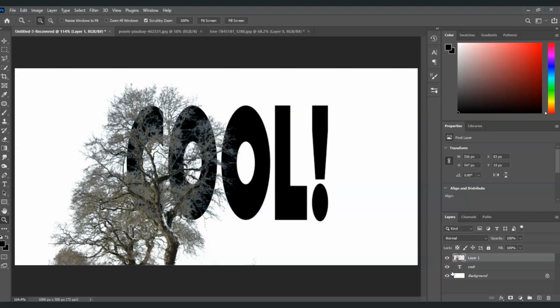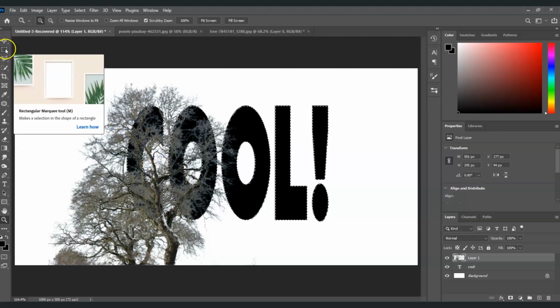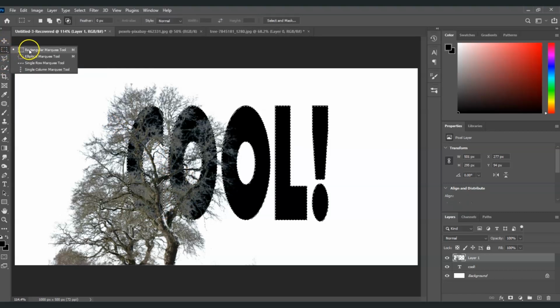Now, the next step here is we're going to create a selection on those texts. So to do that, press Ctrl and click on this text thumbnail. There you are. As you can see, those texts are already selected. Now to create a single letter selection, go to the toolbar, go to the second tool, right click on it, and find the rectangular marquee tool. And make sure that this intersect selection is selected. All right. And now click and drag it only to this letter C. Now, once I did that, as you see, we already created a selection of the letter C.